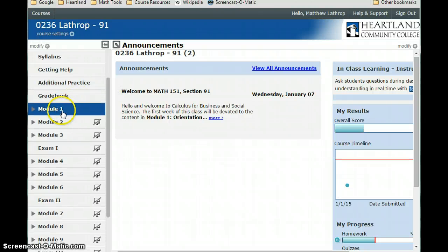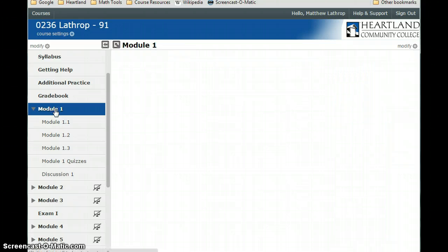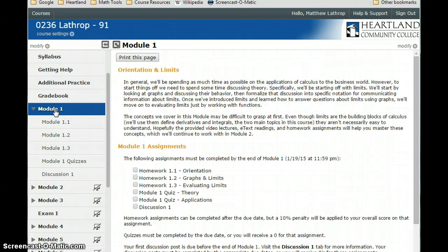What you can see, though, is a pattern of covering 3 modules, taking an exam. Covering 3 modules, taking an exam. Right now, what is open to you is the Module 1 page, so we can go ahead and click there and get started looking at how this information is structured. When you click on the module page, you're going to be taken to some initial information before you actually get into any assignments, lecture videos, things like that.